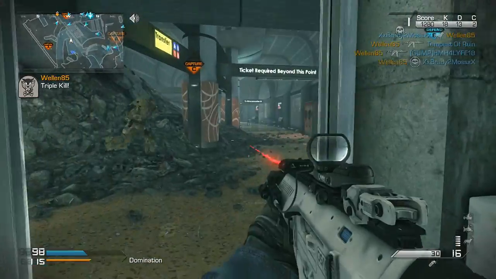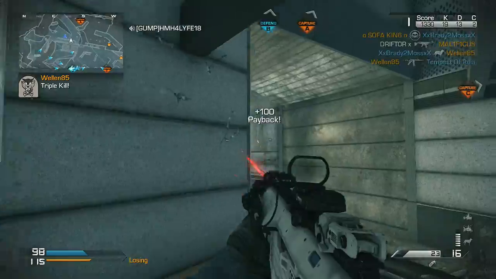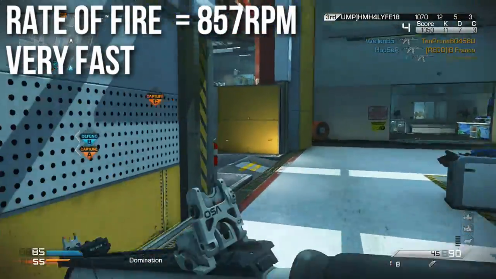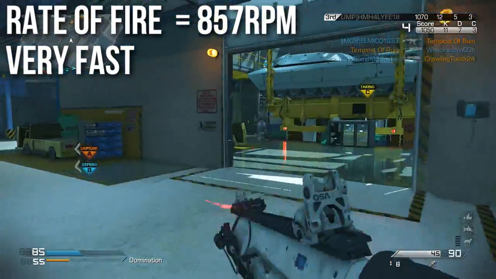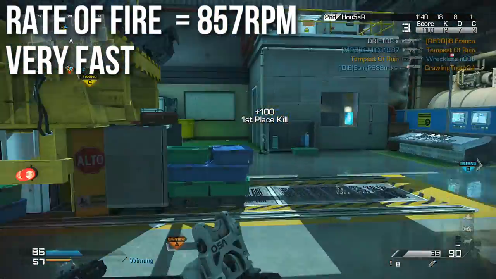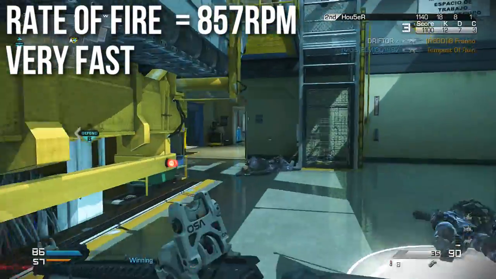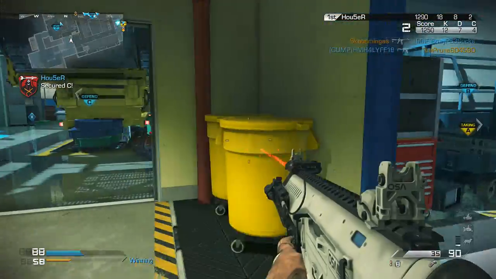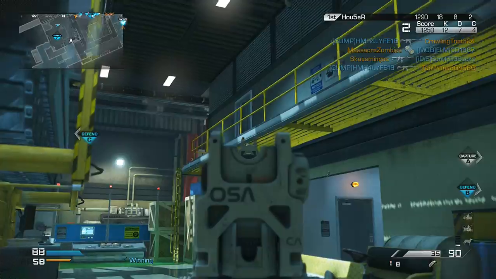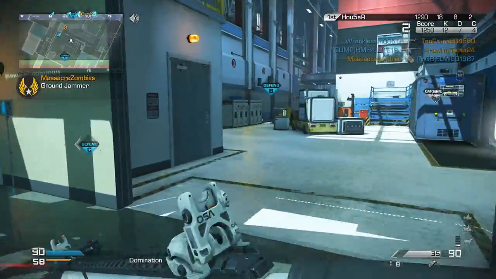On the plus side of the ARX, it does have a very high rate of fire of 857 rounds per minute. That is the second highest, and it is only just barely behind that of the FAD and barely behind the burst of the MSBS. That's in its own little category, but it shoots very, very fast for an assault rifle. It can be a bullet hose. It puts a lot of bullets downrange, and that helps make up for the lack of damage.